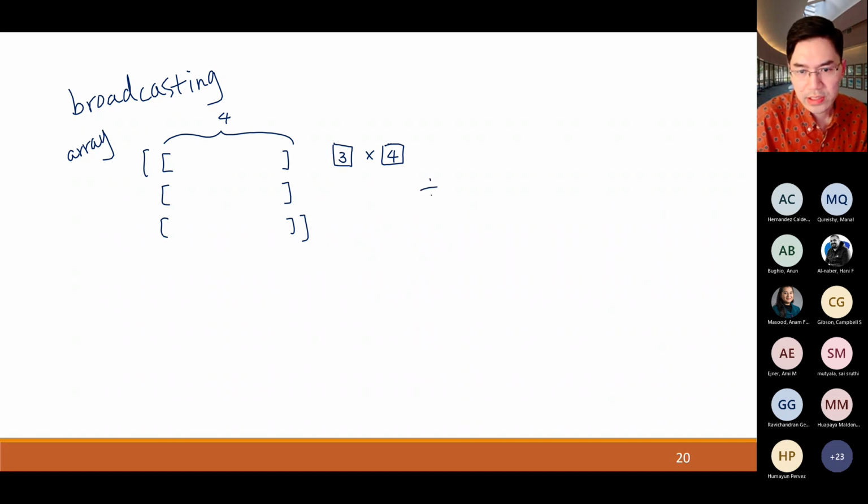Let's say if I add another array, and I'm very quickly running out of space here. So let me do something here. Let me do this.